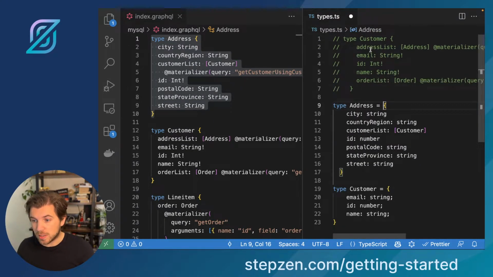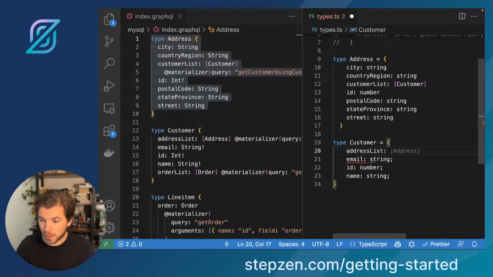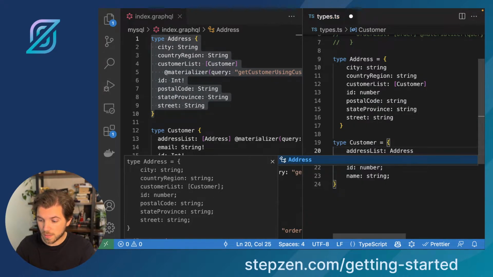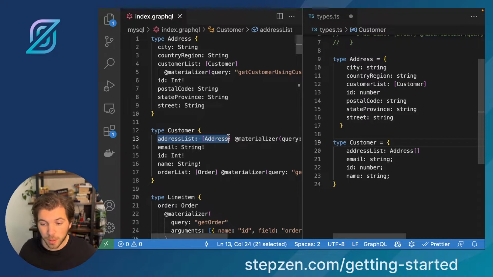And now we can actually link these types. We can say address list over here is something of type address array. So this is another difference in TypeScript. In GraphQL, you define a relation with address like this: you put the type within the square brackets.